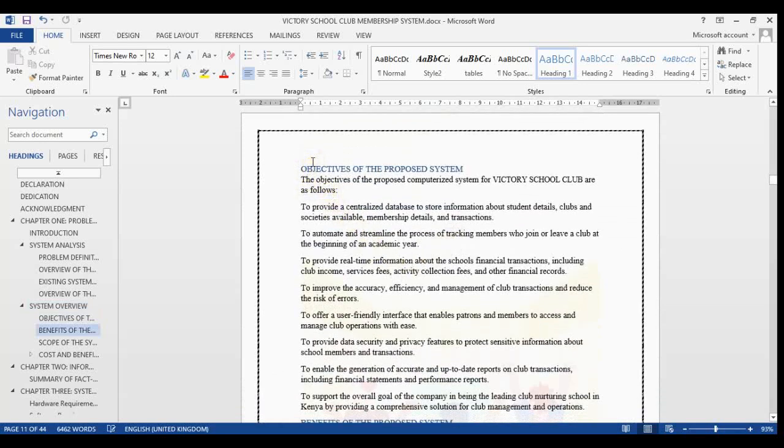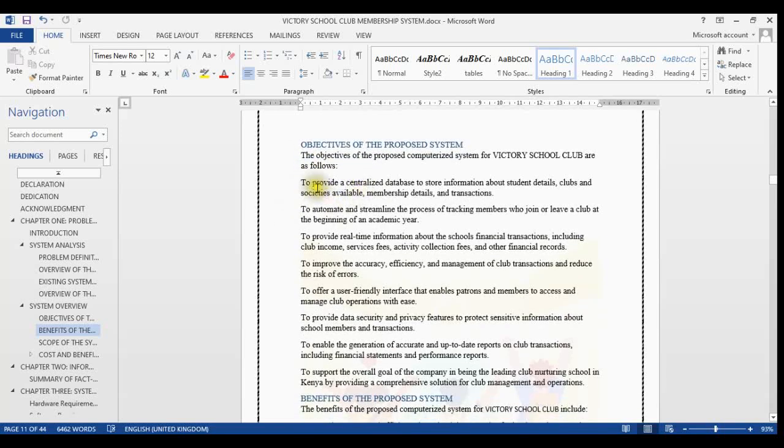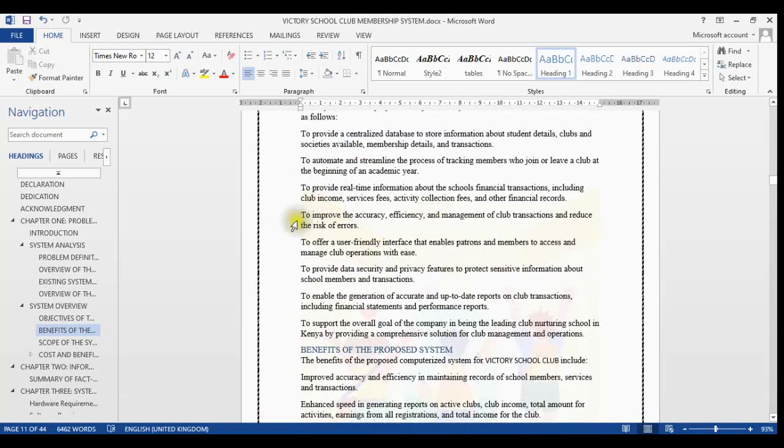After that, you can go to the objectives of the proposed system. This will be what is being expected, or what your objectives are when you propose this system to us. So you can briefly mention that your proposed system has some objectives, maybe improving accuracy, providing real-time information by generating reports, maybe to enable generation of accurate and up-to-date information about various transactions, and so on.